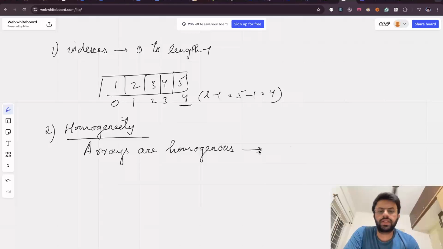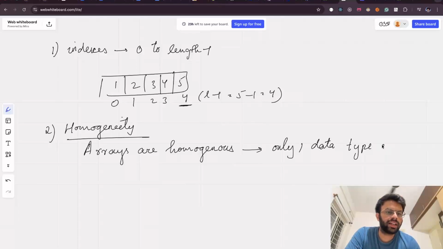So this means that only one data type can be stored in an array.